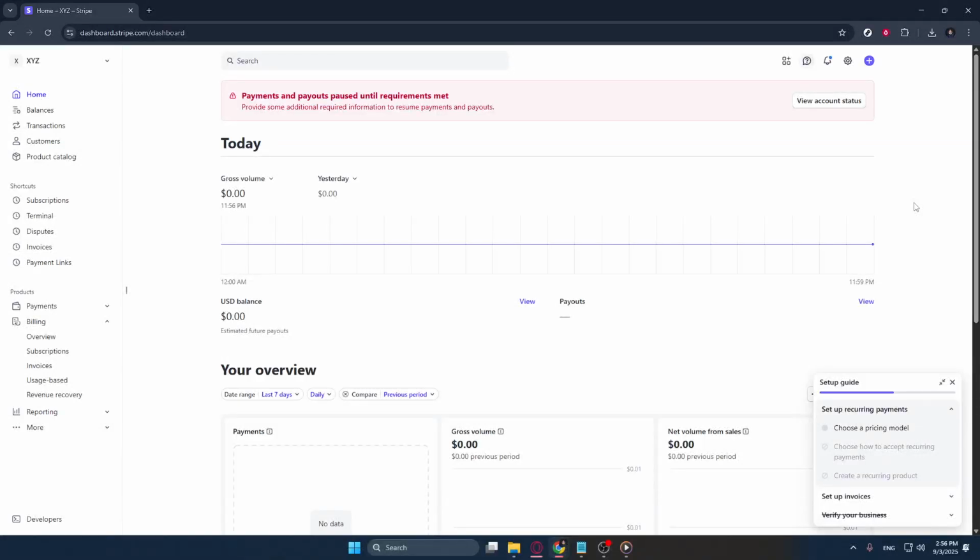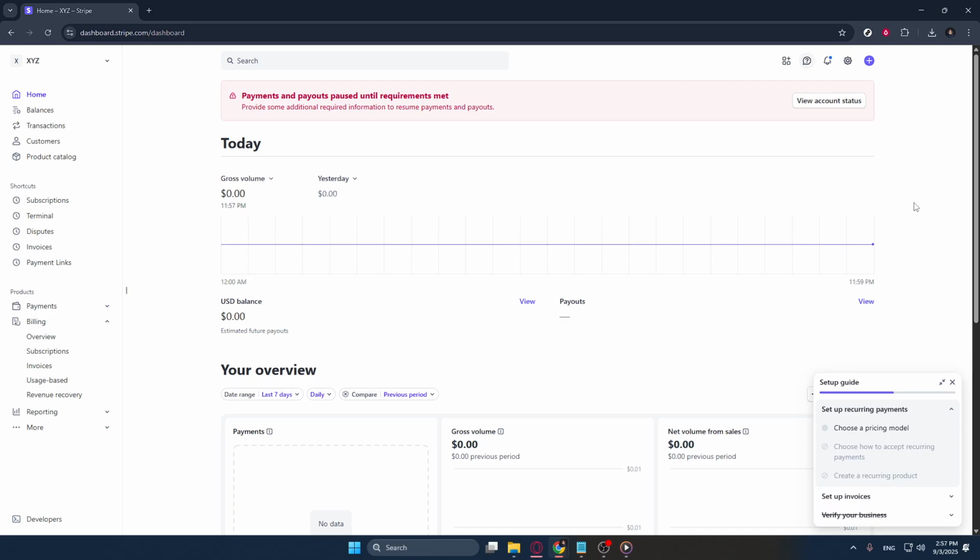In today's video, I'm going to teach you how to navigate through Stripe to create and customize invoices with ease. This process is straightforward, and by the end, you'll be able to efficiently generate and personalize invoices for your customers. Let's get started. First, you'll need to head over to Stripe.